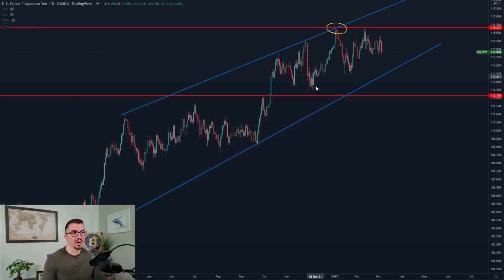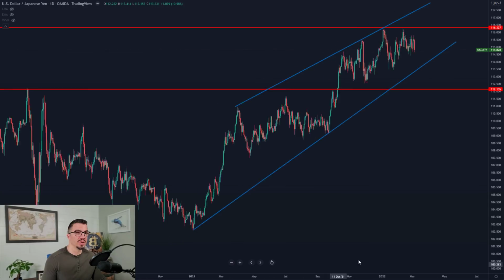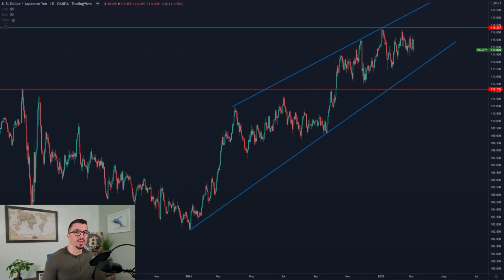But first, I do want to talk about these two trend lines here. So you can see that this trend line off of this high up here, and these two highs, as well as this lower level that only has two touches right now. So it's not the strongest level, but you can kind of see how this forms a very slight rising wedge. Now that could be bearish, but at the moment, the uptrend is also very much intact.